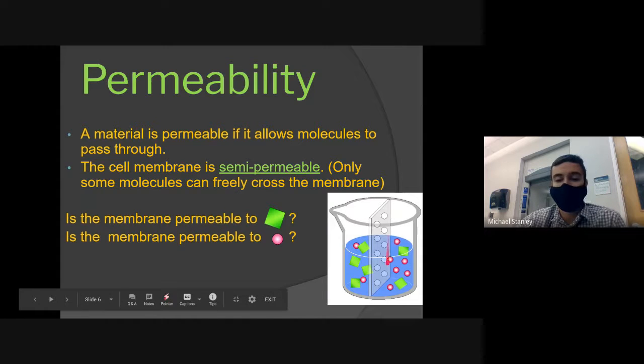It's kind of like our little example here, membrane. And this one, it's studded with all these little circular holes. So these big square particles cannot get through. They are blocked from crossing the membrane. But these little circle particles are able to pass. This membrane is permeable to these little dots right here.